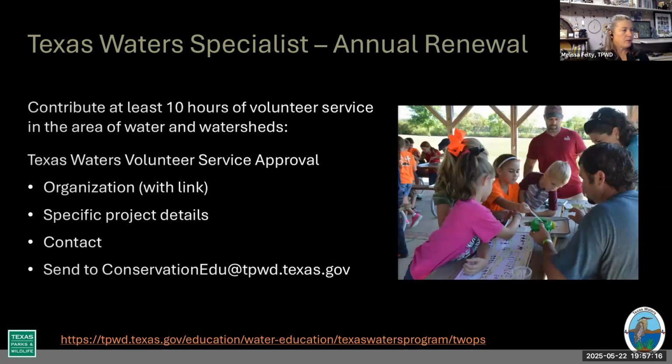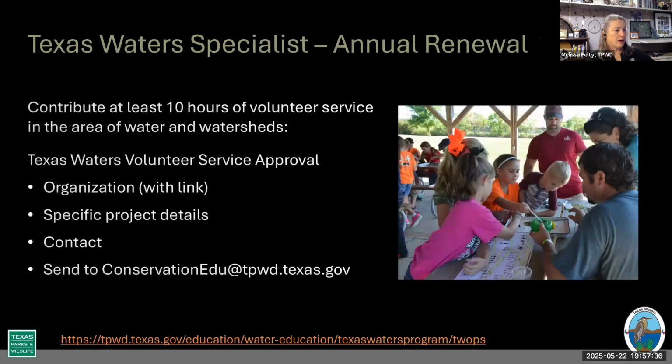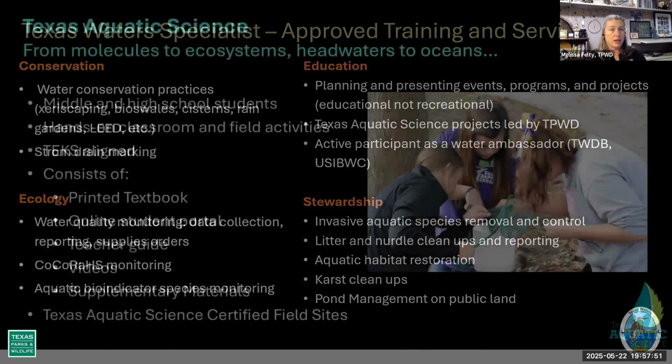And annual renewal, I'm a little bit lax on this, but this is the most important part: the 10 hours of volunteer service. Let me just go to this next one. Training and service are put into 4 categories: conservation, ecology, education, and stewardship. These are just examples. This website at the bottom is linked in the water specialist webpage as well. There's a lot of other projects that are either listed or not listed that you can do for training hours.